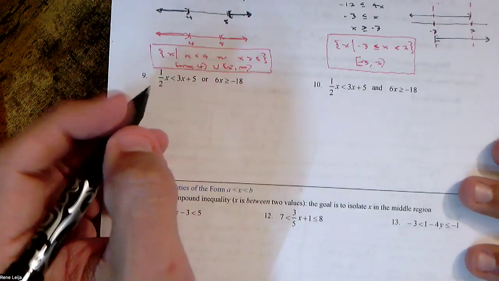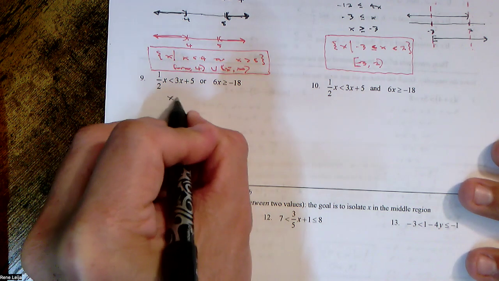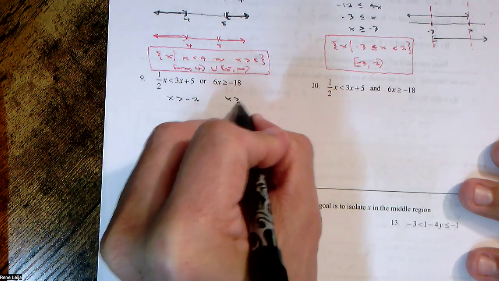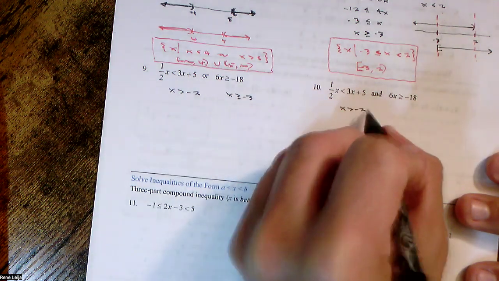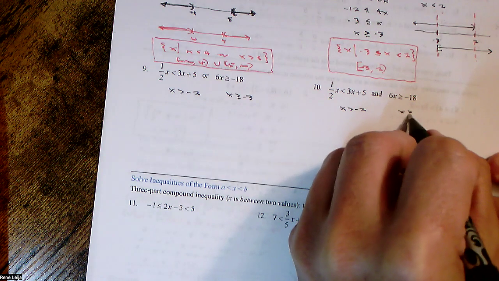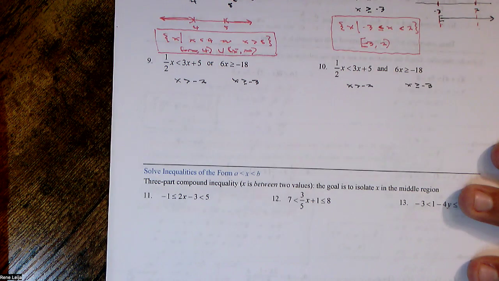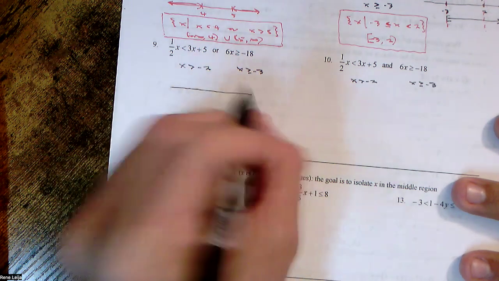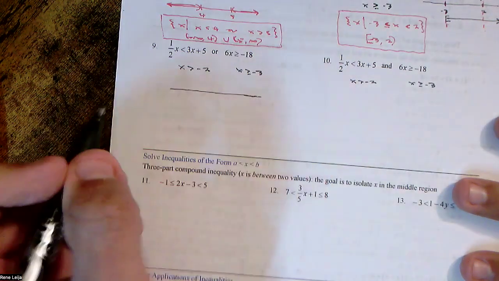So let me just go ahead and jump to what these answers are going to be. This one is going to give you x is greater than -2. This one is going to be that x is greater than or equal to -3. And then these, since these are the same, I'm just going to rewrite my 2 answers over here. Okay, x is greater than -2, and then x is greater than or equal to -3. All right, now the or. Again, guys, remember, I'm just saving you the steps in having to solve this. So that's why I just immediately gave you the answers.